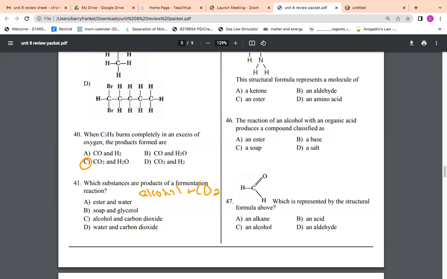Remember that I used the example of baking bread, okay? We have some sugar, we add yeast, and the yeast has an enzyme called zymase, which will break down the sugar. And any organism has to eat, and when it eats something, it breaks it down and it produces waste. So the yeast will produce alcohol and it will also produce some carbon dioxide. This is why when you add yeast to bread, it will rise because you are creating a lot of carbon dioxide, which is a gas. So it causes bubbles. So we're going to want to go with choice C.